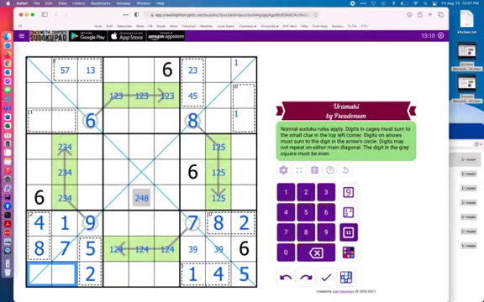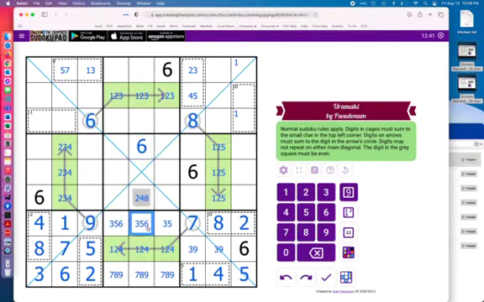So this is a 3, 6 left. 3 is used in the column, so that's a 6, that's a 3. This is a 7, 8, 9. This is 3, 5, 6. 6 can't be there. Where does 6 go in this box? So it can't be in this, can't be in that, can't be there. So one of those two, it can't be there because of the diagonal, so that's a 6. This can't be a 6, that is a 6.